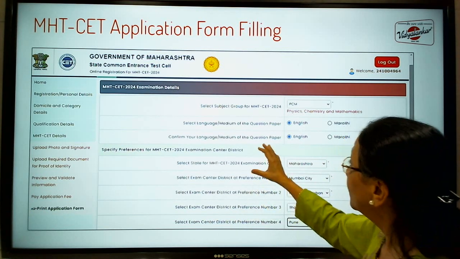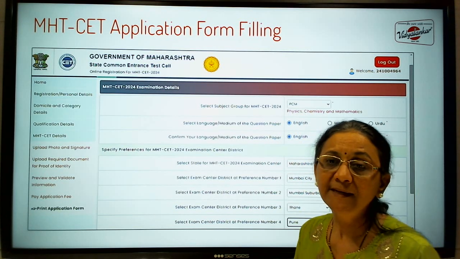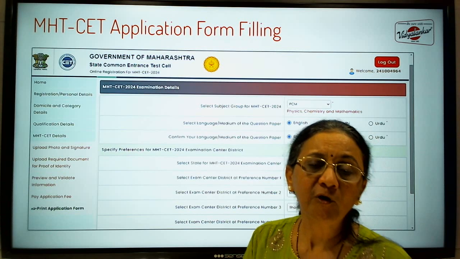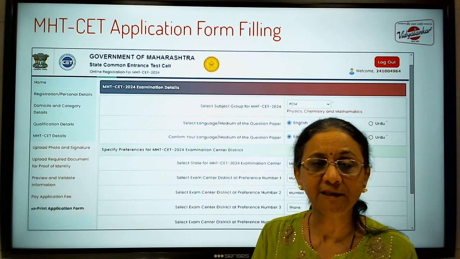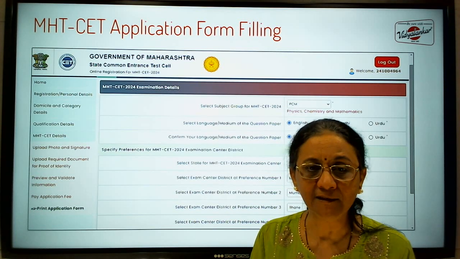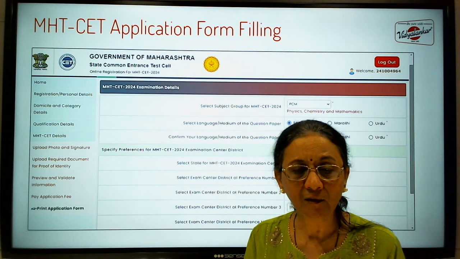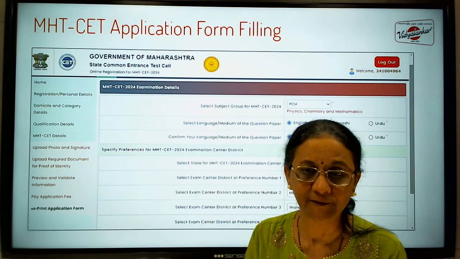Okay. Now you have to select the group of MHT-CET. A student for engineering admissions needs to take MHT-CET PCM group. Those who are aiming to go for pharmacy can opt for PCB or even PCM, because for pharmacy any of these are considered.